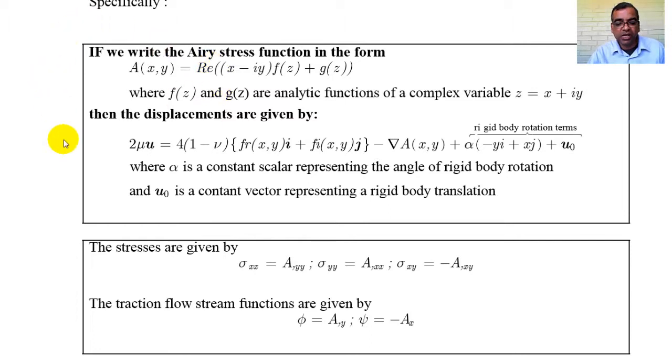This one page is the critical thing. So what I would like you to do is just keep this page, because it tells you everything. It tells you how to calculate the displacement, how to calculate the stress, how to calculate the contour plot, how to calculate the Airy stress function. All the starting point is f of z, this guy and that guy. If you have these two, Airy stress function you can compute, displacements you can compute, stresses you can compute, the stress flow, stream functions, the contour plots for the stress you can compute. That's all. Okay, that's the beauty.